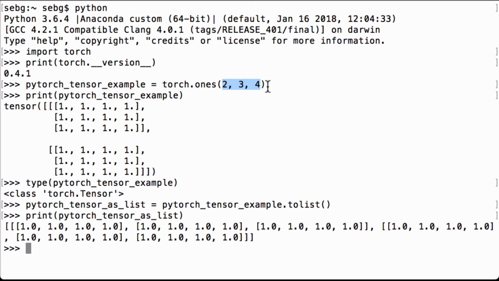Next, let's double check what this thing actually is by using the Python type operation again. So we have type, and then we're passing our PyTorch tensor as list variable, and we see that it is a Python list. Perfect! We were able to use PyTorch's toList operation to convert a PyTorch tensor to a Python list.